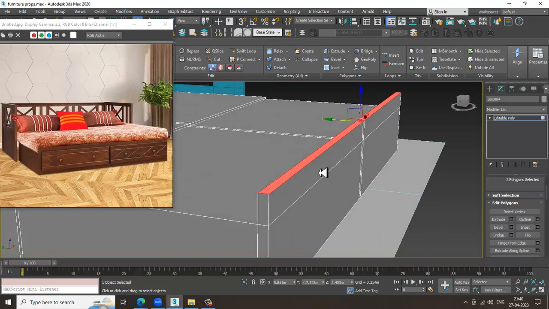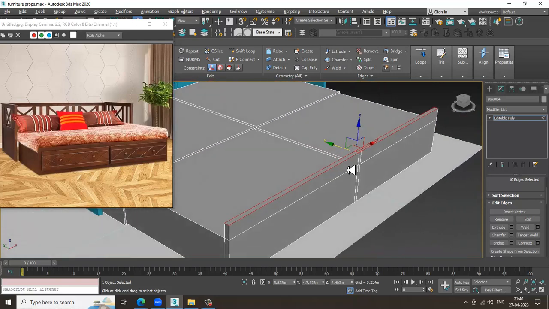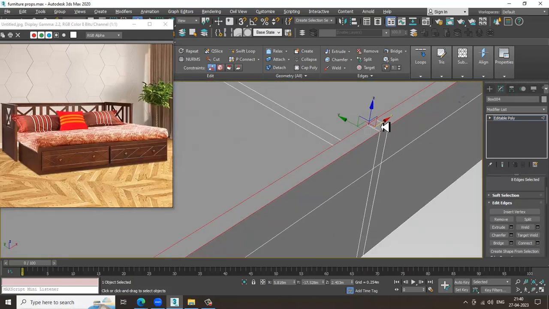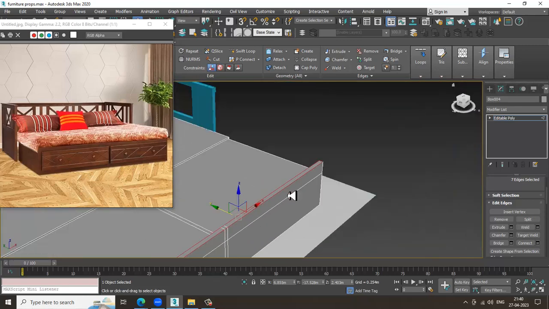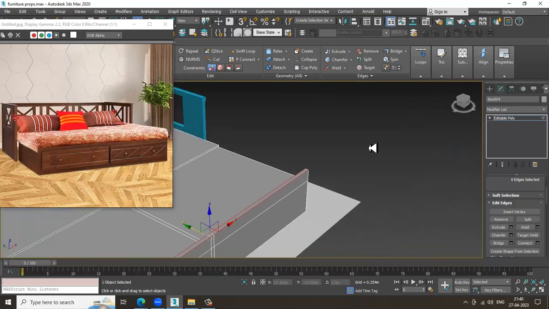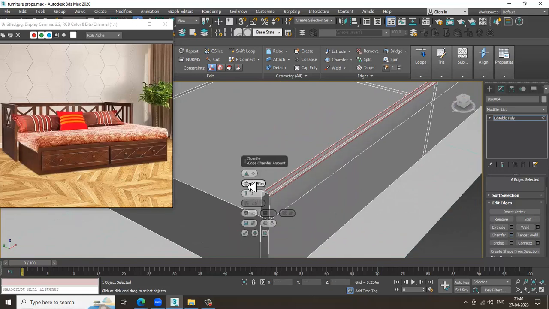So select these edges. I'll go over here, select these edges and let's give a bit of chamfer. So let's assign a chamfer over here.